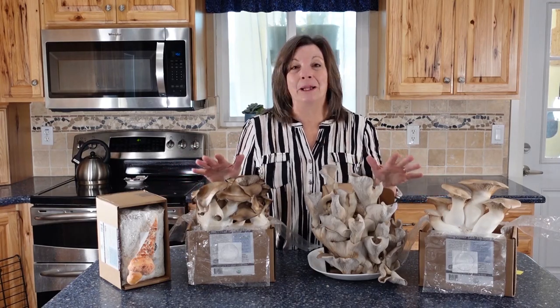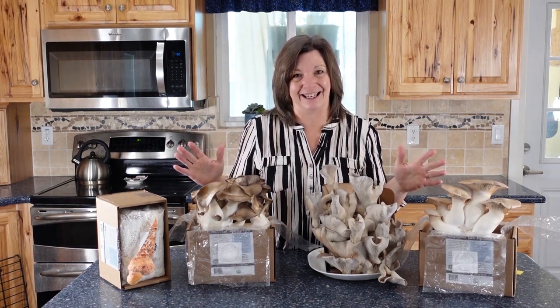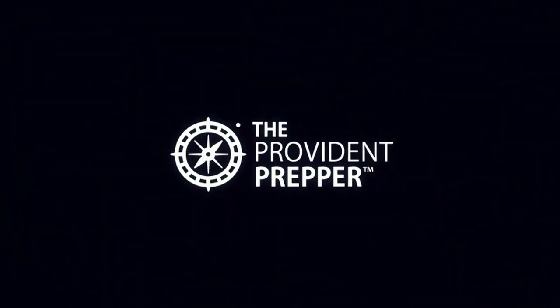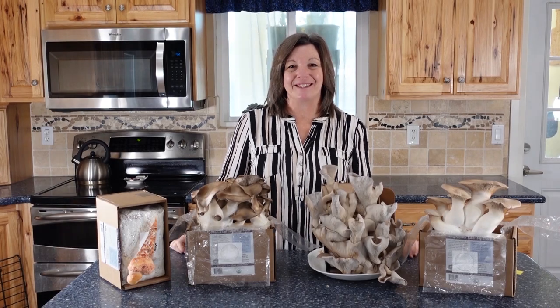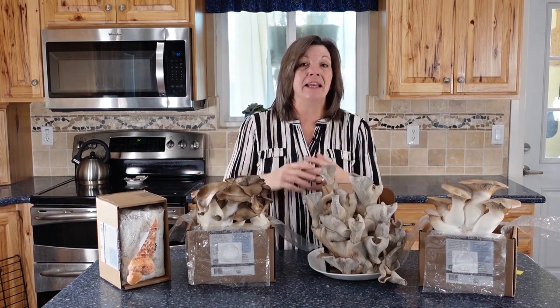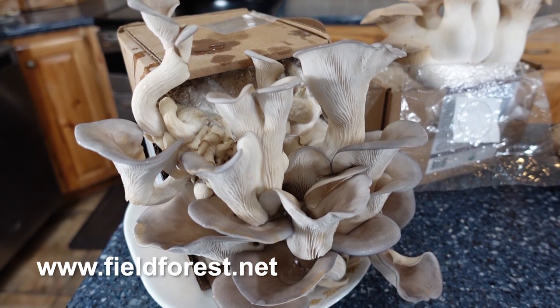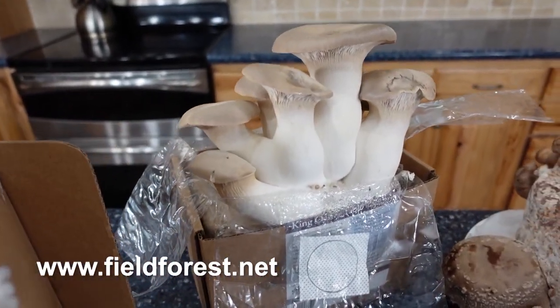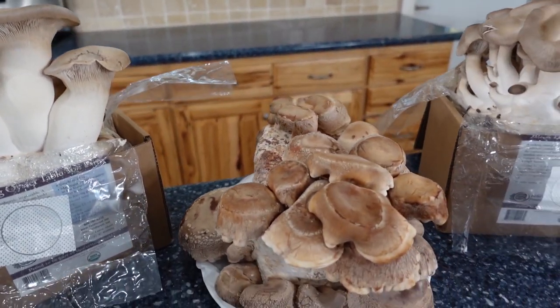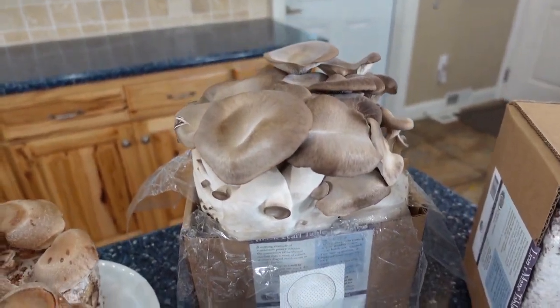Success! It is totally possible to grow beautiful mushrooms in your own home, even as a newbie like me. Hey Provident Preppers! I'm Kyleen and today is a really cool day because we are going to harvest these mushrooms. These came in kits from Field and Forest Products — fieldforest.net is where you can go to get some of these tabletop kits. I was a little bit worried about whether I was going to be able to be successful, and as you can see, this is really cool.